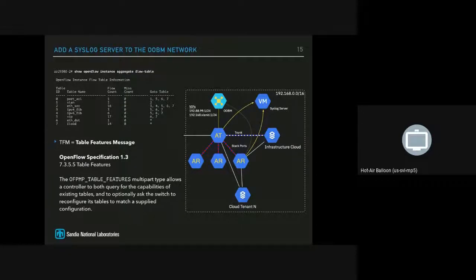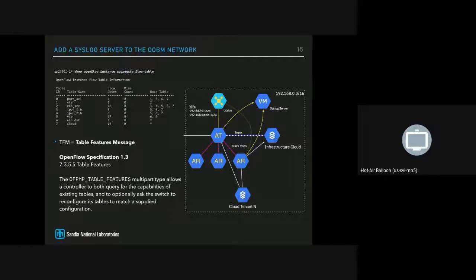It took me a while to understand what a TFM was. Grepping through the code base, I never saw "table features message" as one phrase, and it was thrown around a lot, and now I throw it around a lot now that I know what it is.